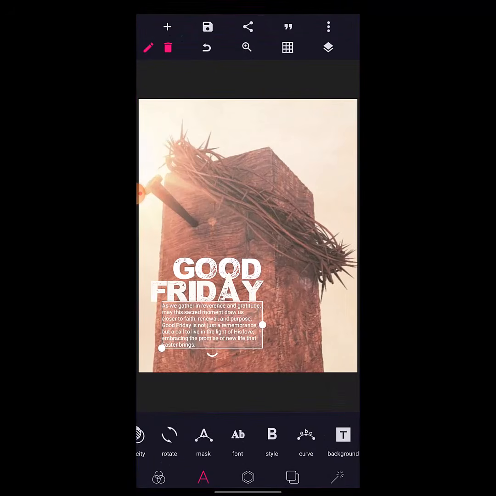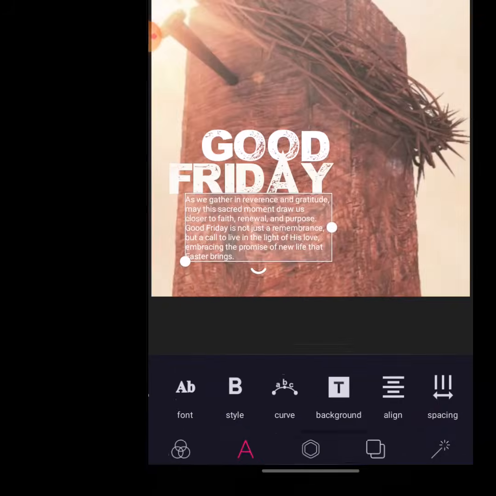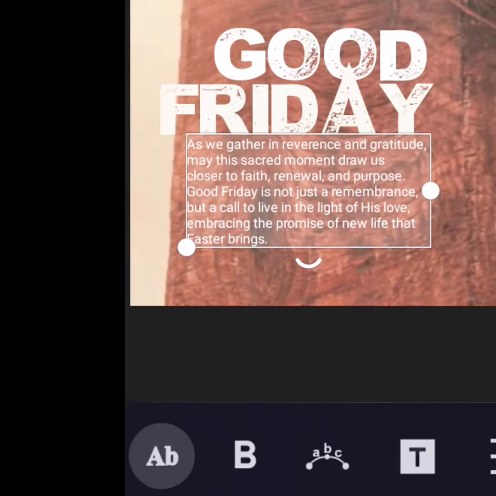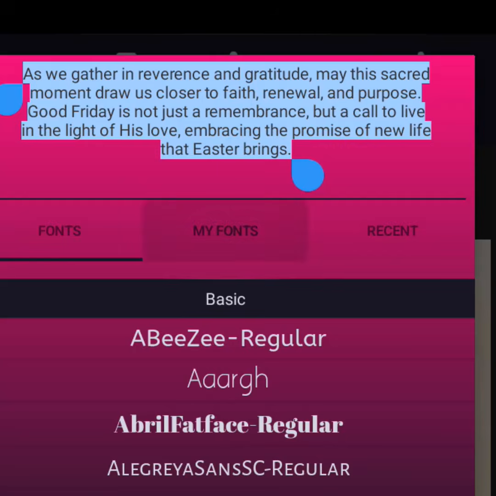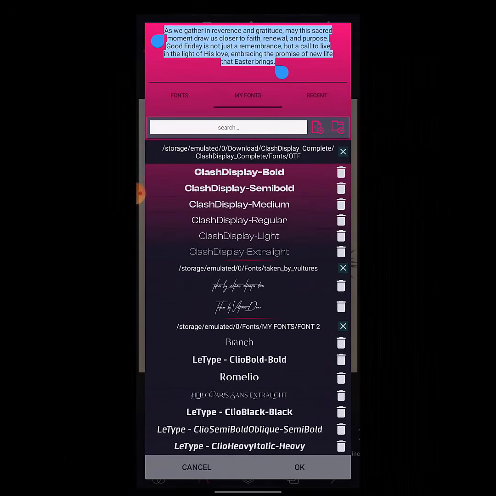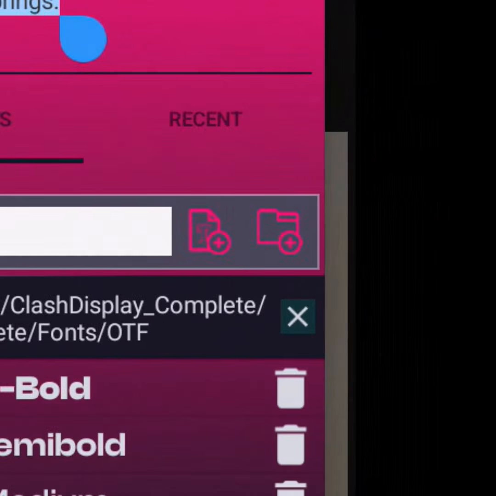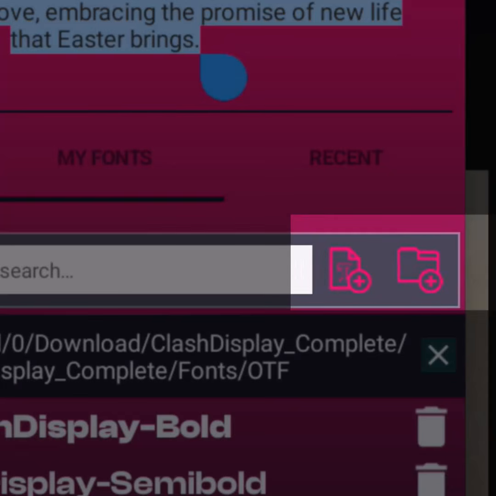All right, so I'm just going to come here, go to fonts. After you've gone to font, go to my font, then I'm going to click the next, that's the folder and the plus sign, because I don't want to install a single font. The first one right here is for a single font installation. The other one is for a folder. So I'm just going to go to folder straight.